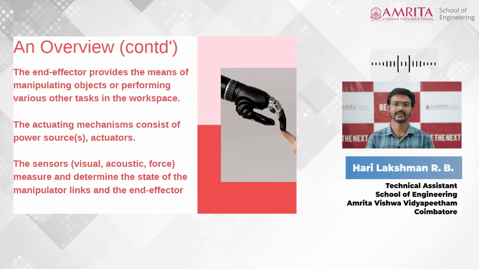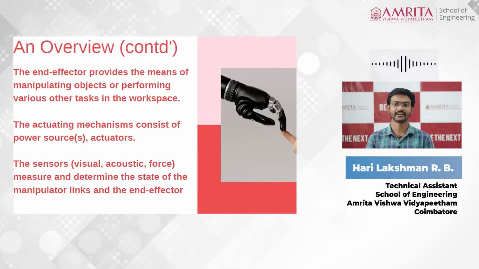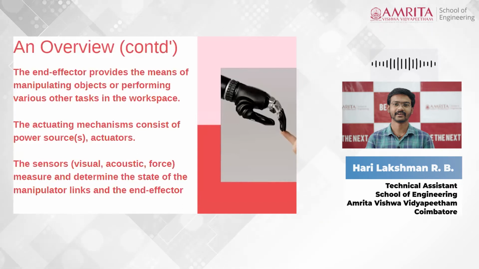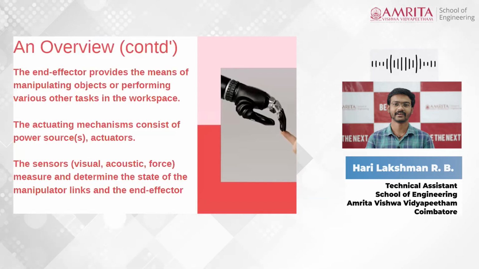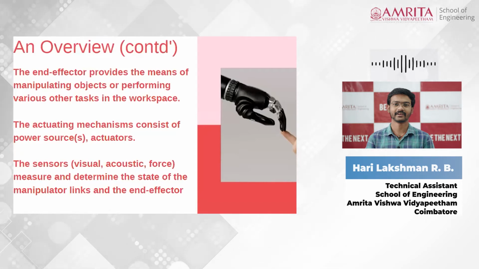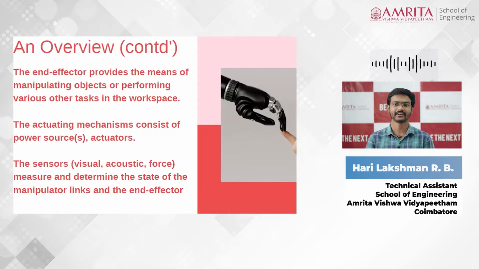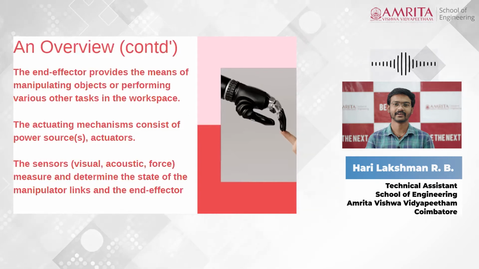We can stop whatever the robot has been doing for a long time, we can pause it, we can play it, and we can resume it according to our wish. The third one is the completely autonomous robot, which is totally humanoid or has artificial intelligence fully implemented in it. We can't give inputs in between when a task is being done by an autonomous robot.